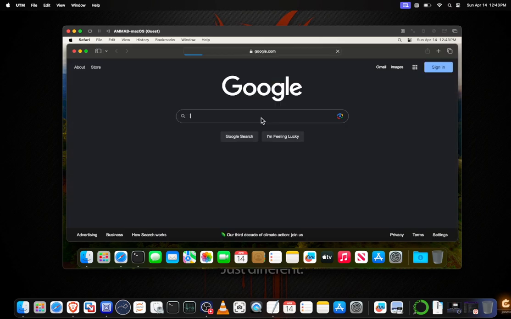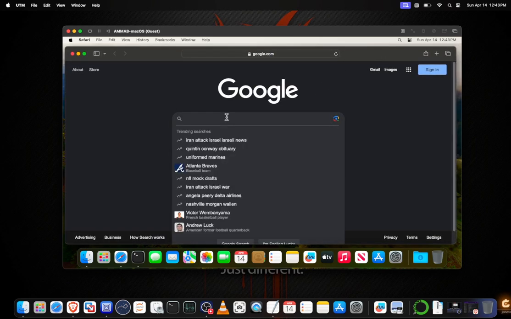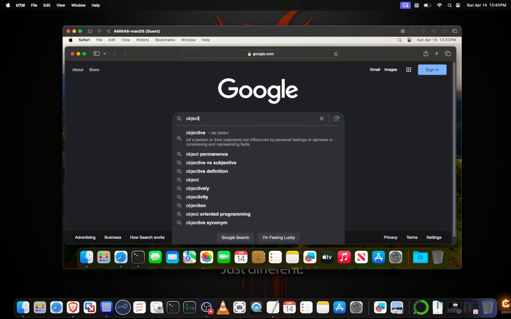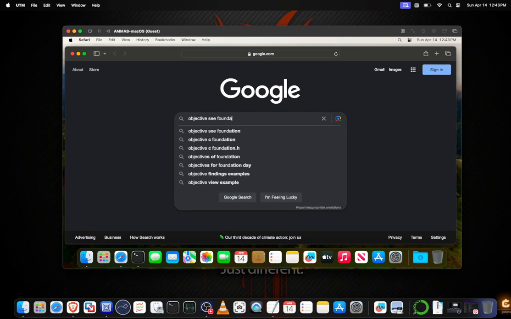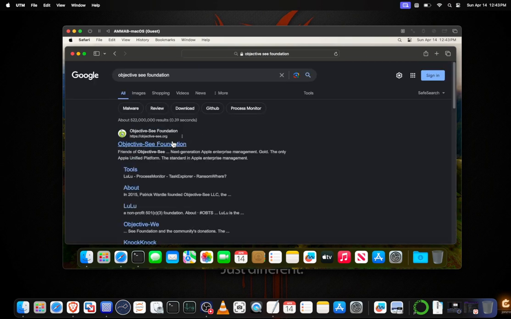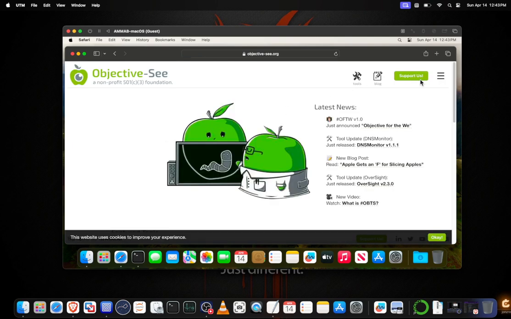So for those of you who don't know about the Objective-C Foundation, they're an amazing, incredible organization founded by Patrick Wardle.